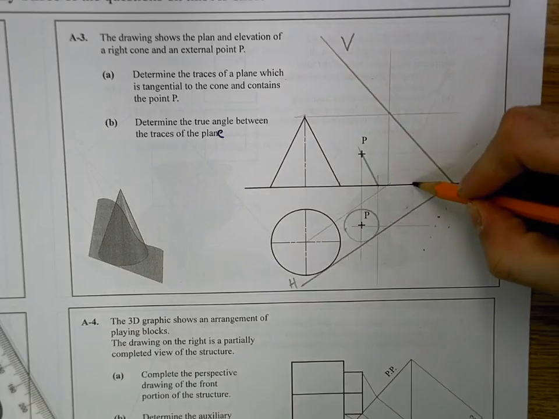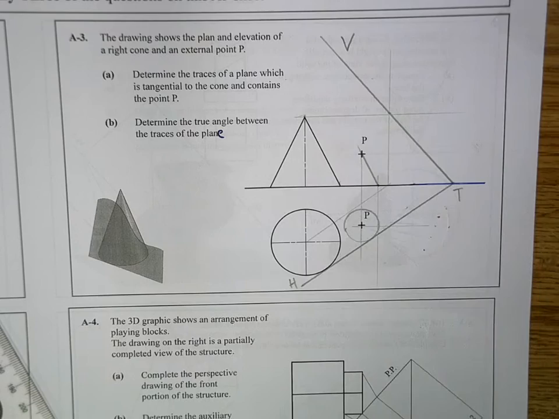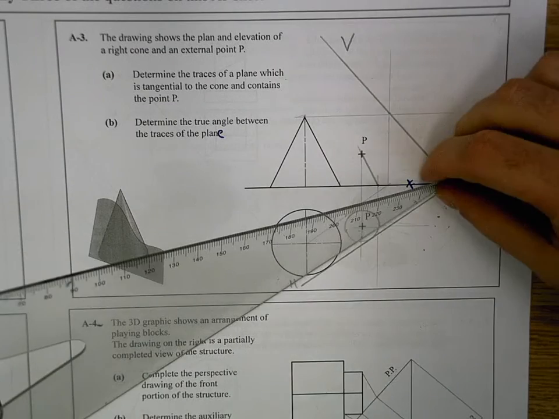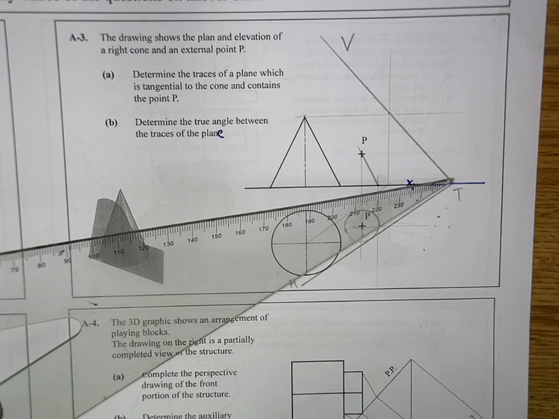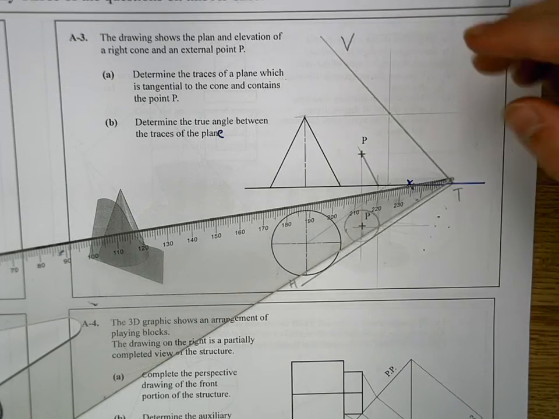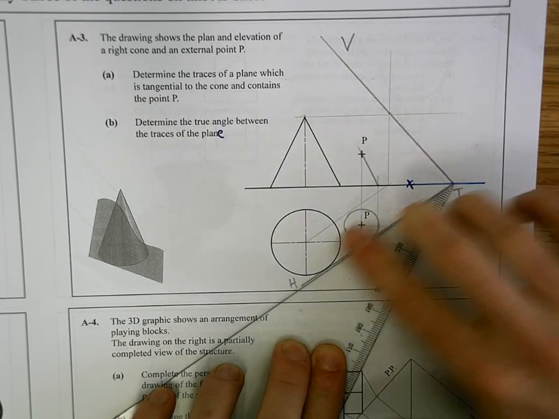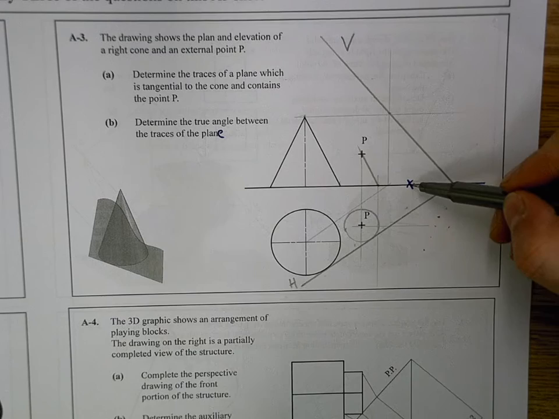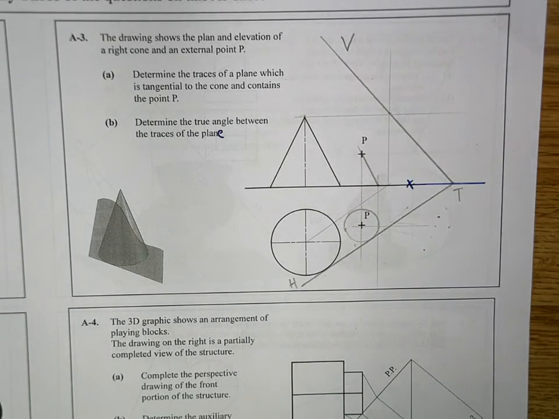In order to do that, what we're going to do is we're going to just pick a random point, it doesn't matter, anywhere along the XY line. So I'm going to pick here. And we're going to take a height reference. Now when you're doing your rotation method, basically what you're doing is you have a plane. You want to measure the angle between the traces. So you can't measure it if it's pointed away from you. So what you're going to do is you're going to flip it downwards so it's flat. You're going to see it in the plan view. And then you can just measure the angle.